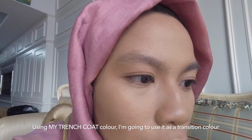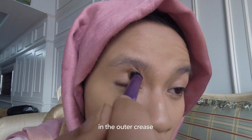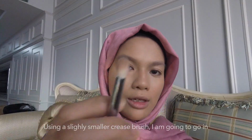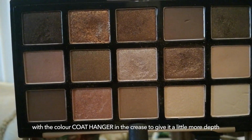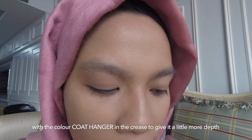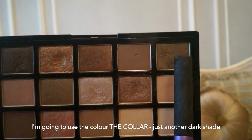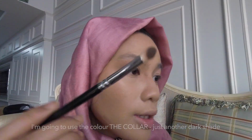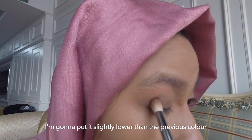Using my trench coat color, I am going to use it as a transition color in the outer crease. Using a slightly smaller crease brush, I am going to go in with the color Coat Hanger into that crease just to give it a little bit more depth. And then slightly on the lower part of that crease, I'm going to use the color The Collar, which is another dark shade, and this is what is going to give the smoky effect. I'm just gonna put it down slightly lower than where we put the crease color.